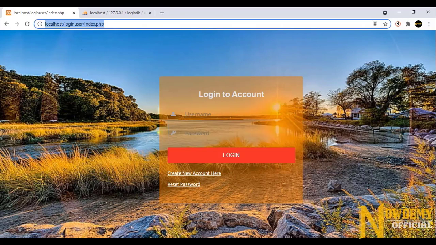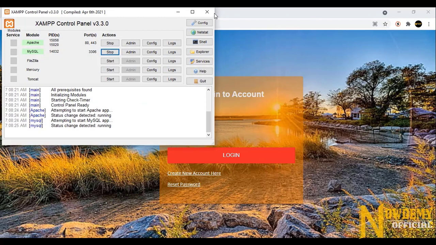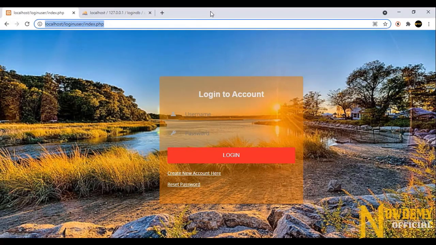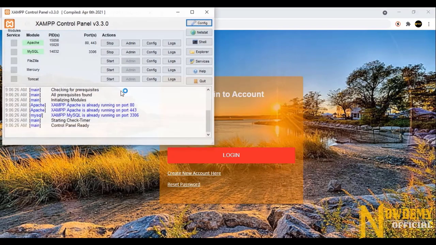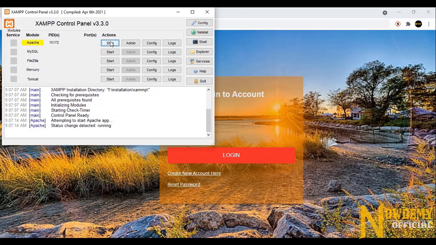In order to run this application, make sure you are running the XAMPP server. Here I can show you how to run the XAMPP server. First I will stop this, as I'm already running it. Now search for XAMPP server if you have already installed it. If it is not installed, please go to the browser and install XAMPP server. And here you need to start both the services, Apache and MySQL server, in order to run PHP and MySQL locally. Now the services have started and we are good to go.